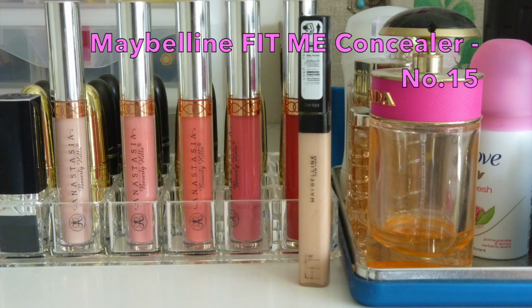I'm also just applying it a little bit on the top of my lip, and then I'm going over with my beauty blender just to make sure everything is blended. I found that using the heavier coverage foundation, I needed to go over it with my beauty blender. It just helped it blend a lot better and look a lot smoother and skin-like.